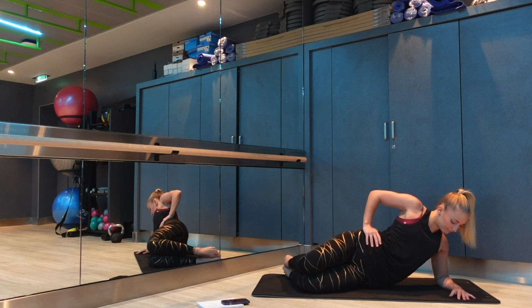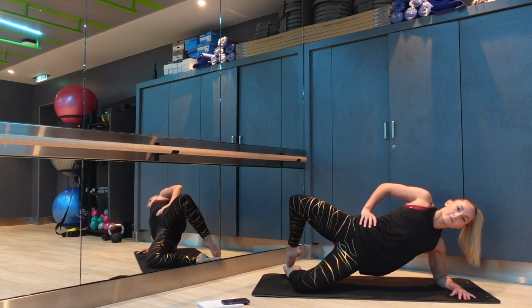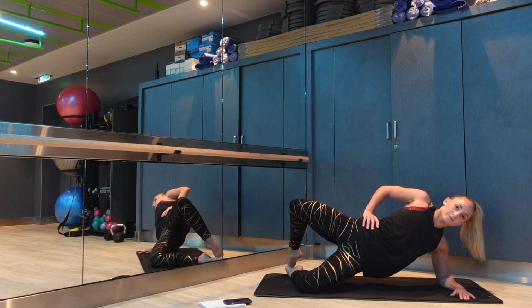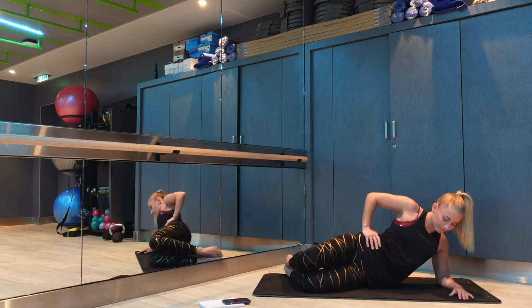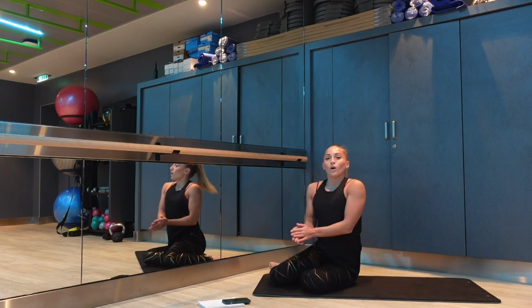As you can see, I'm moving pretty slowly, but consistently here. So smooth opening and smooth closing. And as with the other exercises, if you want to level up a little bit, just never bring those hips fully down to the ground. Always keeping it at a slight hover. If it starts to burn too much and you need to take a little break, that's okay. Just take a break and then join back in when you're ready.